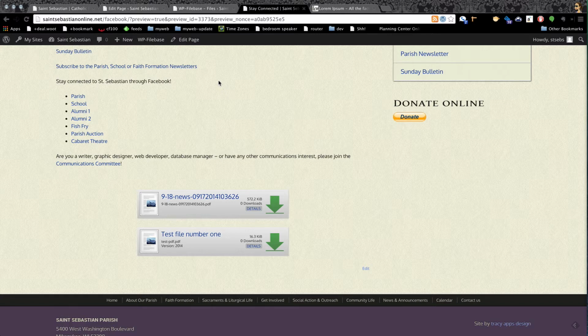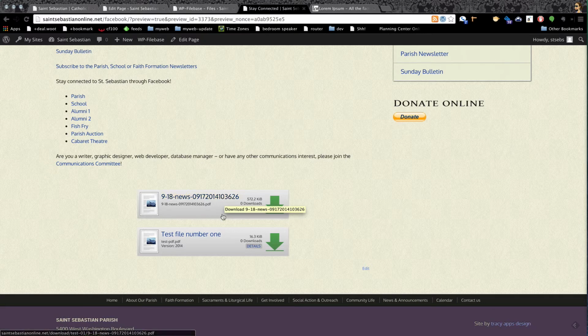Then take that category list and embed it onto a page. Then you don't have to touch the page ever again. Just upload the next document into that same folder, and it'll automatically update, because this list will show all of the documents within that category. So that's one way of doing that.